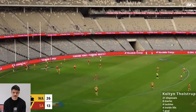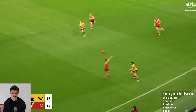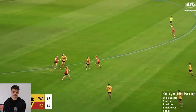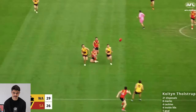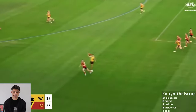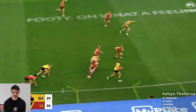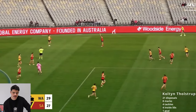I presume this is the goal he kicks, but there is no guarantee - it sways off to the left. Again, involved in some outside play. Gets the ball back. What we do see is he has a propensity to kind of bomb it long - he doesn't really take that extra second. I don't know if that was actually even an option for him there. I've kind of seen that as a trend so far. Nice side step, good kick on the left - it was a little bit high maybe for the player, but you give him points for that. He wins the ball back. He's actually probably got a little bit more class and skill than I had thought prior to watching this particular video.